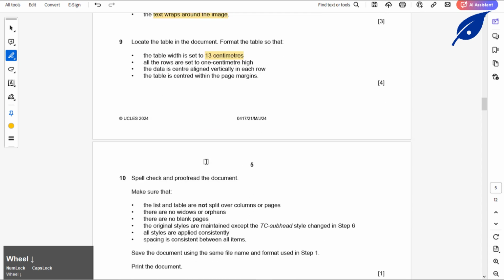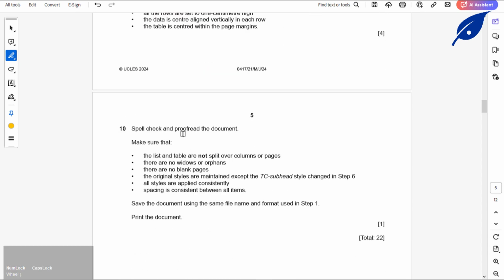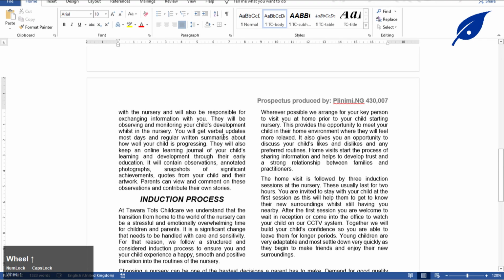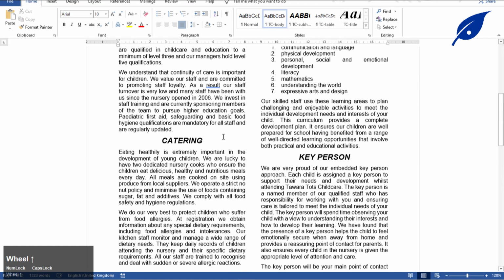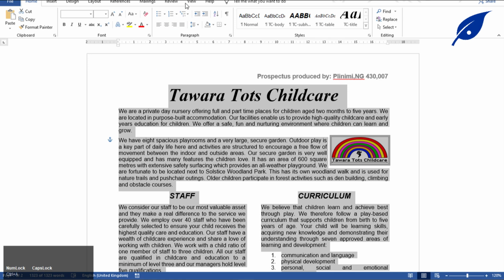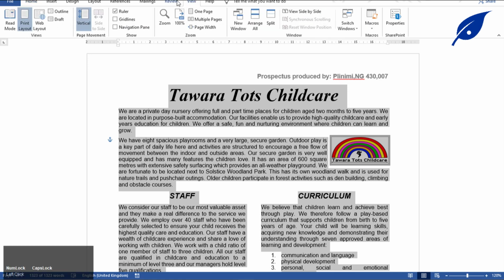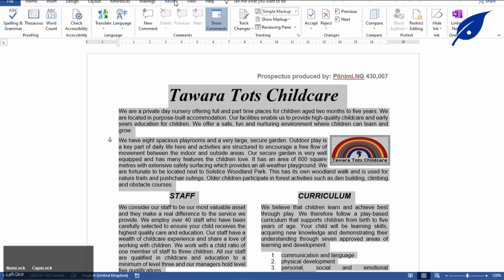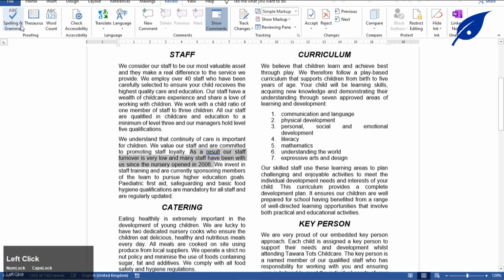Now the next thing we have to do, move to number 10 for spell check and proofreading. So now we'll scroll up. We might not be able to see every mistake with our eyes, so we'll select all of our work. We'll go to the review menu and click on spelling and grammar.